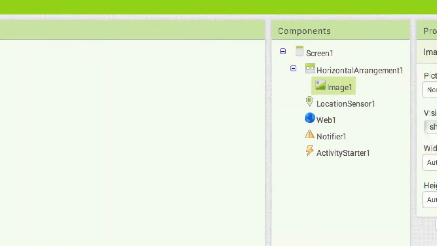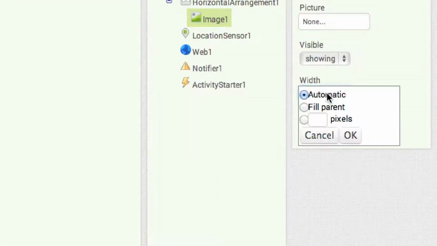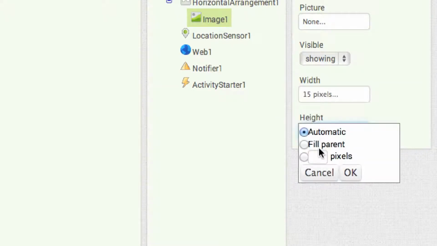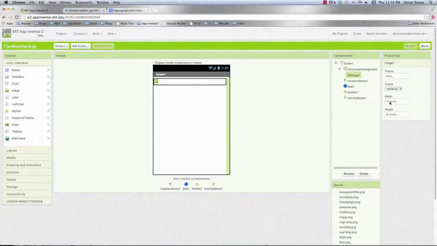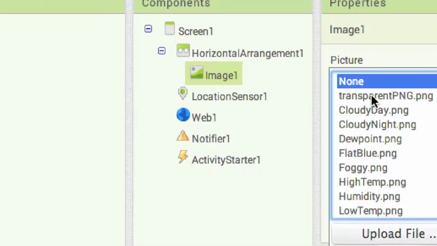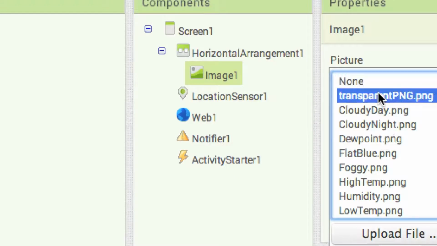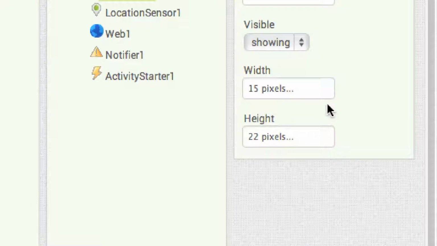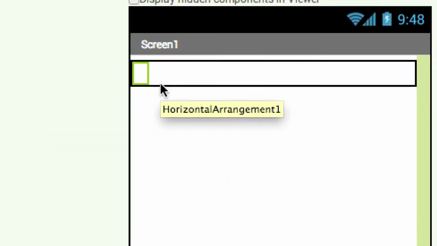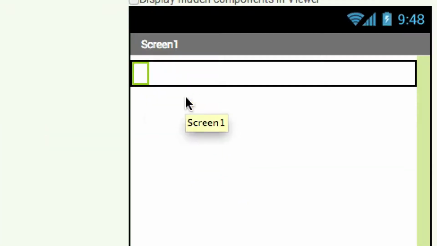All right, so after I thought about it for a little bit, I decided that my padding for this should be 15 pixels in width and, for height, 22 pixels. Again, I had these pretty much exactly in the vector art. I did have 22 pixels, but I had 17, and I later changed that to 15, just because of the way it looks. Then I'm going to go into Picture and choose Transparent Ping. Like I said, I'm going to put a compressed folder that has all those images for you in the description, but there you go. So I put the padding inside of there.